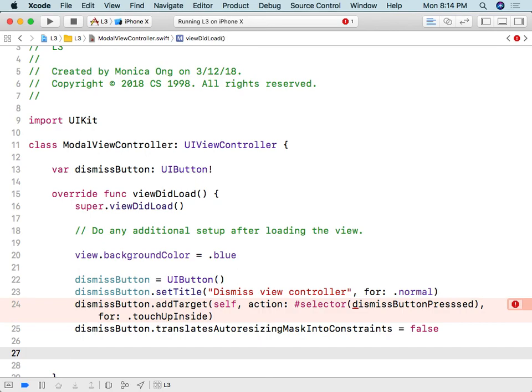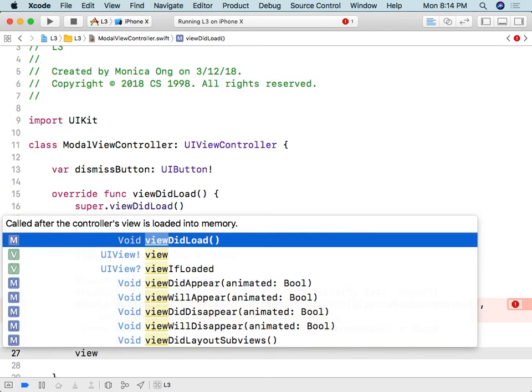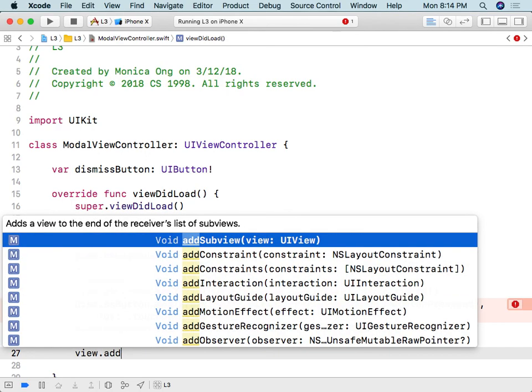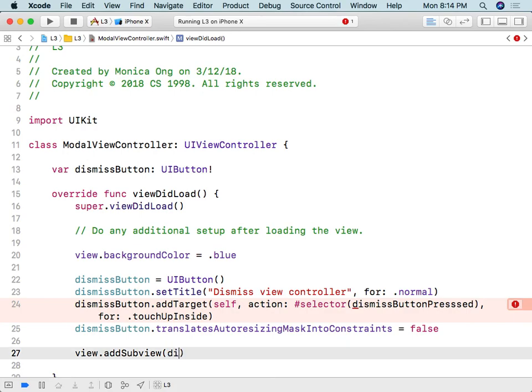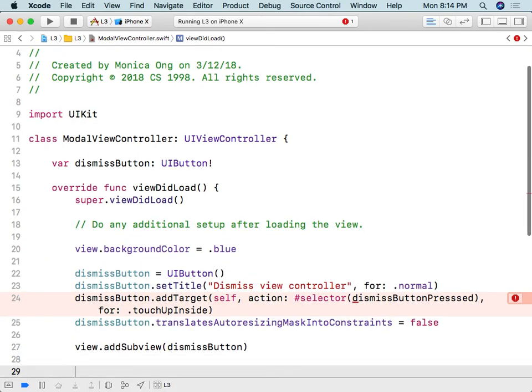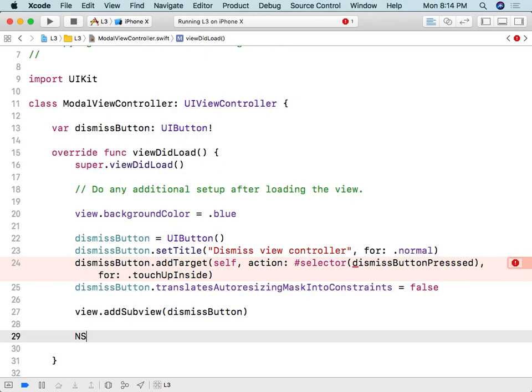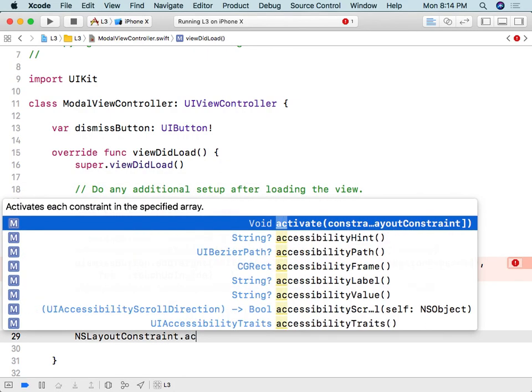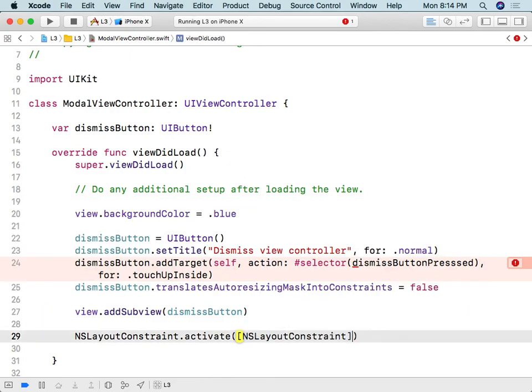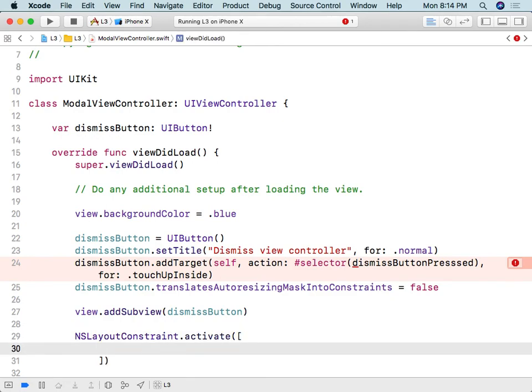And then, so I can actually see my dismiss button, I'm going to add it as a subview, and then I'm also going to add the constraints. I'm just going to do it directly within viewDidLoad, because it's just one thing. But usually, if you have multiple elements, definitely make it a separate function so it reads better. It's just cleaner code to have shorter, more modularized functions.